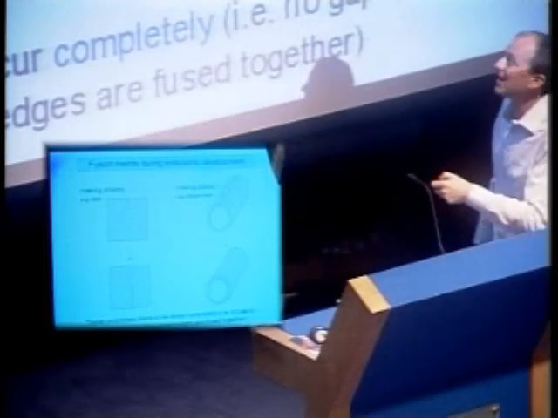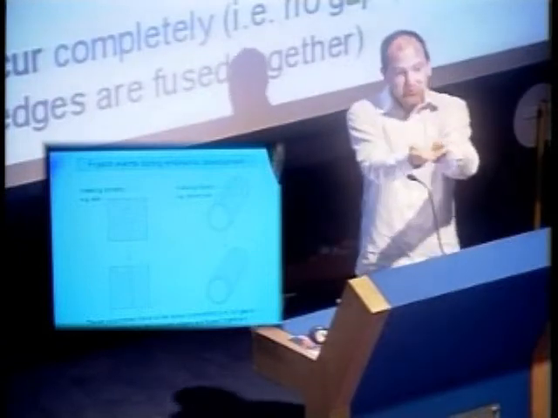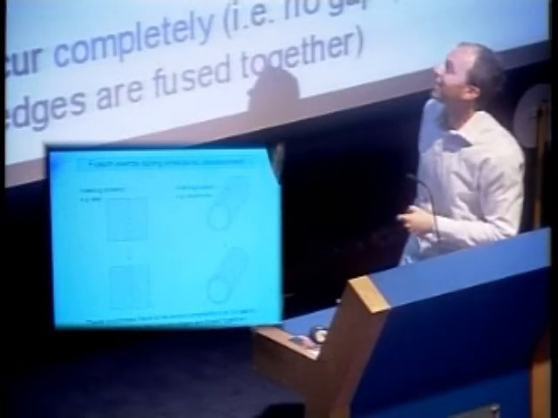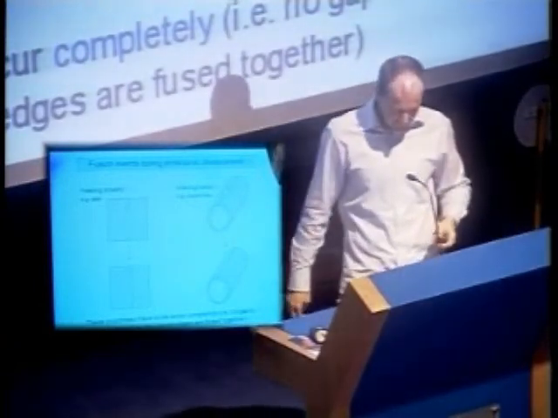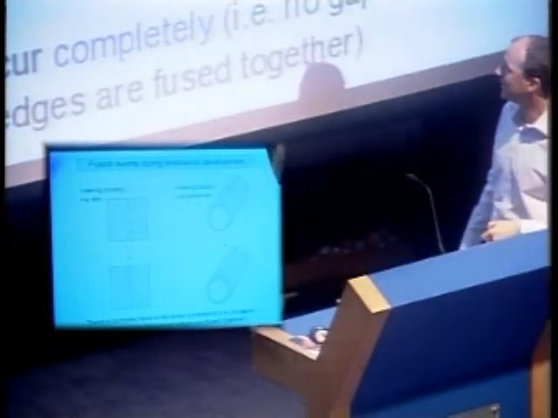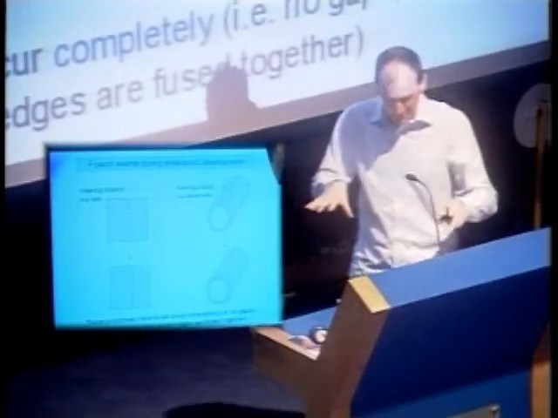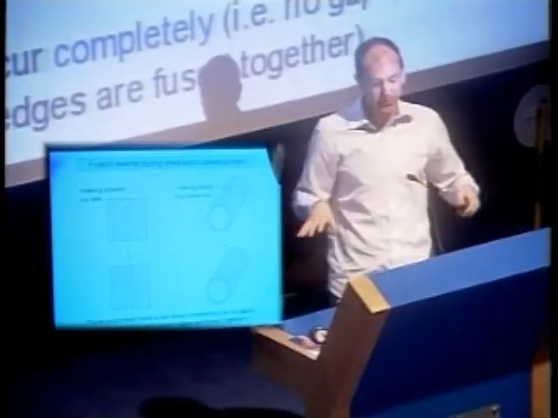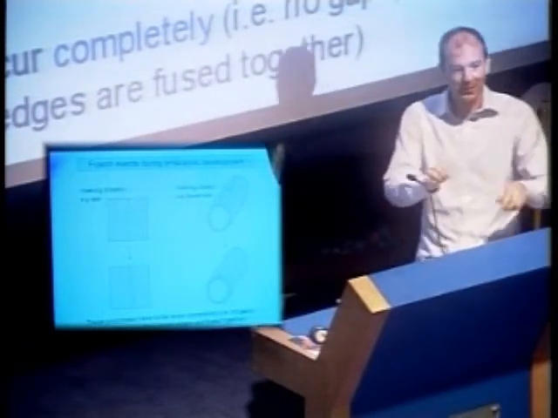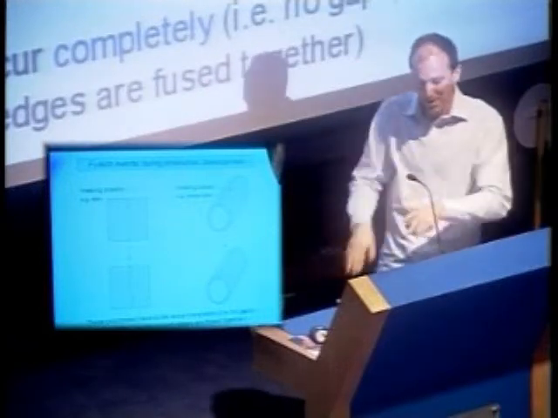Another time is if we want to make a tube. Often when we want to make a tube in an embryo, we start with something flat and we roll it over and join the edges together. I'll give you an example of that in a minute. There's a couple of things to note about doing this. These processes have to occur completely. What I mean by this is if you're making skin, then it needs to be a protection against the outside world, and you can't have holes in your skin, otherwise you'll let bacteria get in. So we really have to make sure that this is happening very, very well.